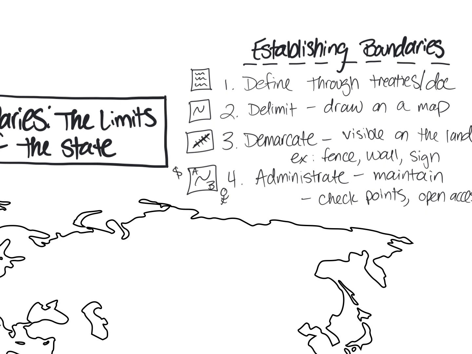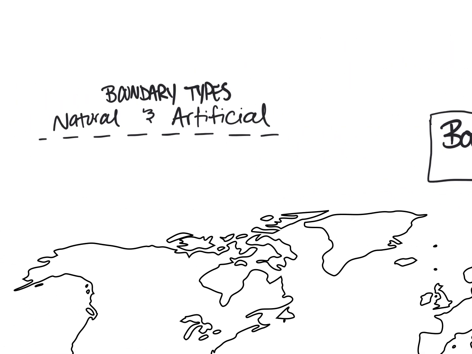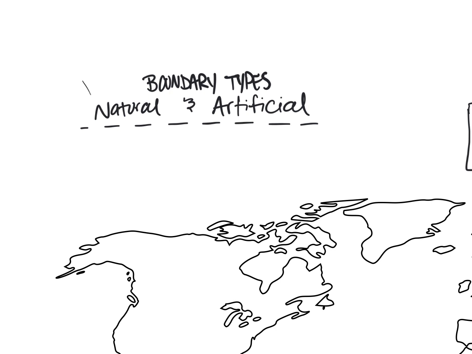All right. That's it for establishing boundaries, how to figure out how we get our borders on a map. Now let's start talking about actual borders. So let's draw on our map. Let's jump over here to our types of borders. We're going to start with natural borders. Natural borders are borders that are not easily changed, because these are naturally occurring things in the world already, okay? Physical geography features that people don't have anything to do with. They're just already there.